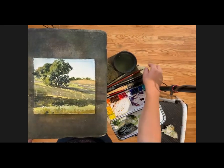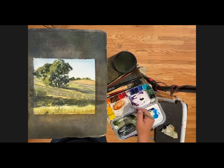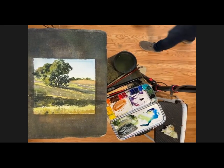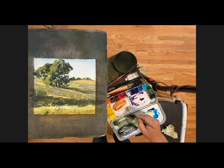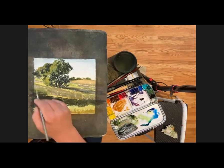Test that it's dry, and it is. And grab some burnt sienna and a little bit of orange. And I'm actually going to grab just a little bit of, oh, this is even better. I was going to grab some white, but white is cool, and it's going to cool down the color. So instead, I grabbed some Naples yellow. It's relatively opaque and warm, and I think it's going to help me get just a little bit of a warm highlight.